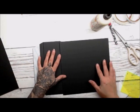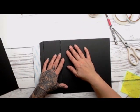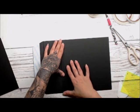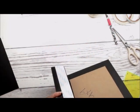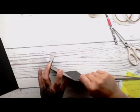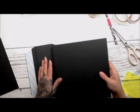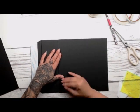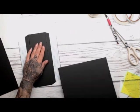All right, so let's go ahead and get started. So now on this here, you don't need a gusset, I guess. I'm gonna try it without a gusset and see, because your book will actually close like this, and you're not going to need to go any further to open your book because you don't open a book like that generally. So I'm going to try it out. All right, so let's go for it.